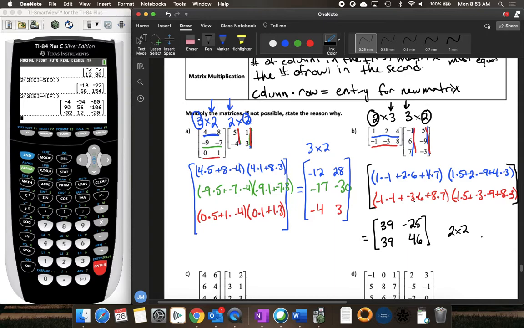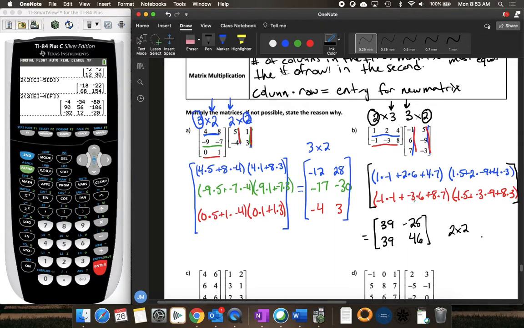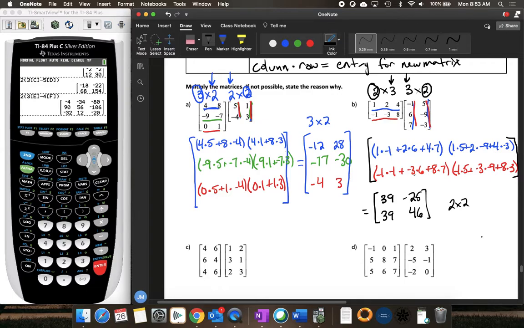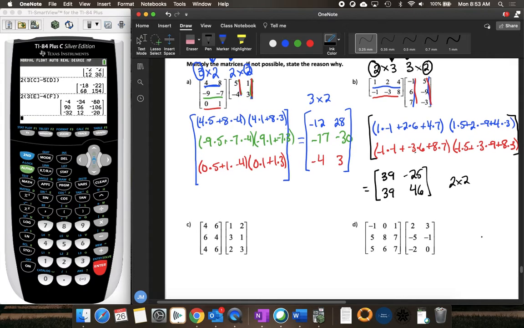All right, so that's the idea of matrix multiplication. It does continue to work for larger examples, but again, due to time, we're just going to use our graphing calculator for those. Now for C, we shouldn't have to, because notice that in example C, you're multiplying a 3 by 2 matrix with a 3 by 2 matrix, and while it might be okay to add these matrices or subtract them, because the inside dimensions here do not match up, you actually cannot multiply these together.